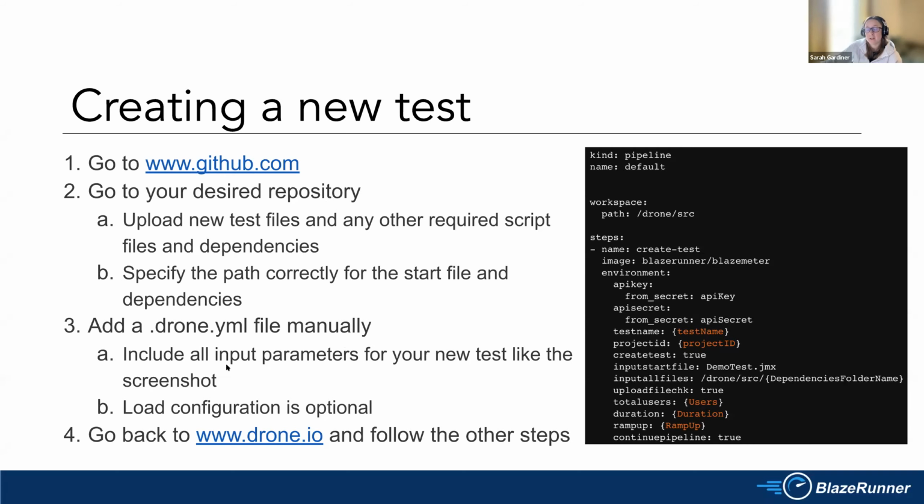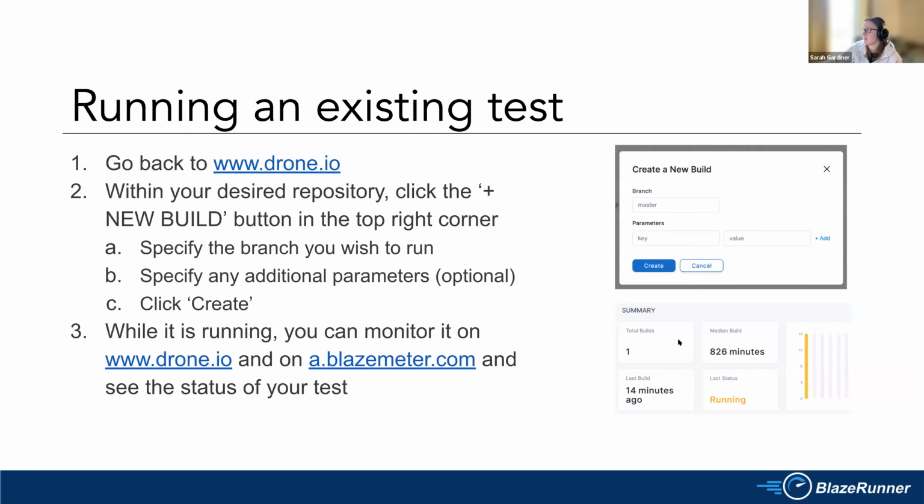And it just requires a few more input parameters, because again, it's a new test, so you need to have the name and ID and a few more parameters in there. Then again, you can just go back to Drone and watch it. It'll look the same as this, and you'll have the running status while it's going.